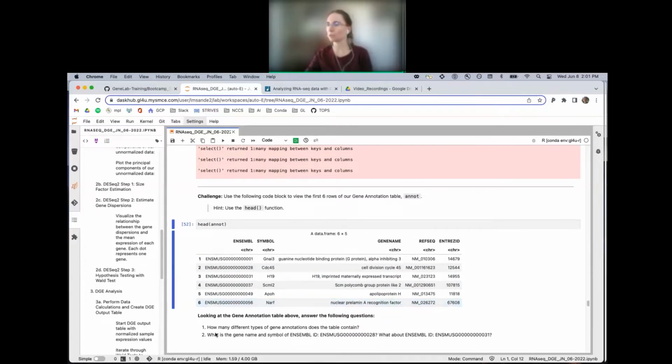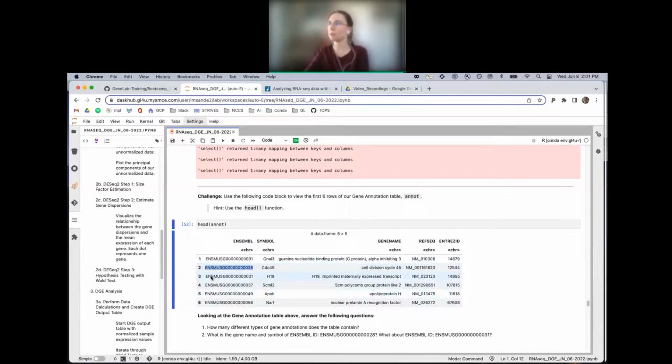All right, and then let's again do this one together. What is the gene name and symbol of the Ensembl ID that ends in 28? We can just go right across here: gene name, cell division cycle 45, or symbol CDC45. So this is an example of how we're taking the Ensembl IDs and putting them into something that is biologically meaningful and human readable.